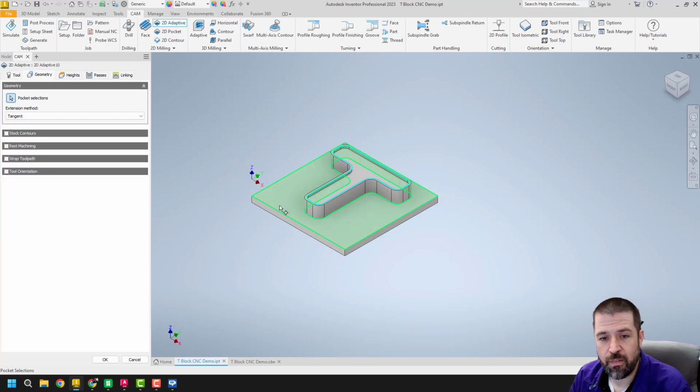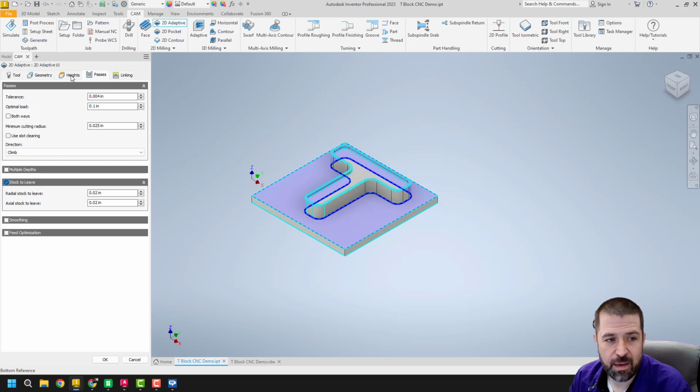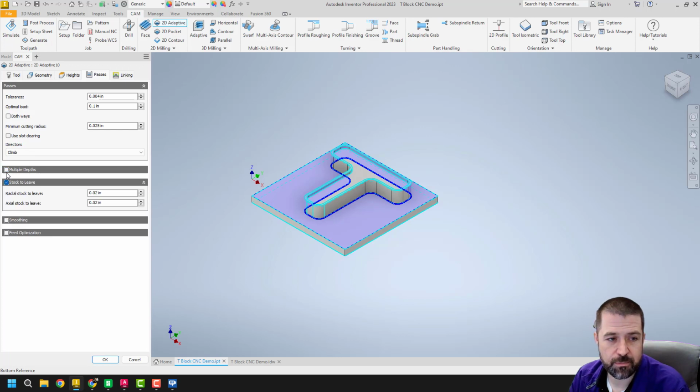Geometry, I want that to be this part here, right? It's going to cut around my T. Heights, again, I can change anything here. Passes, I am going to change one thing: right now it'll try to cut the entire thing in one pass. I'm going to do that to multiple depths. You can see there, it's then giving you that option to turn that back on.